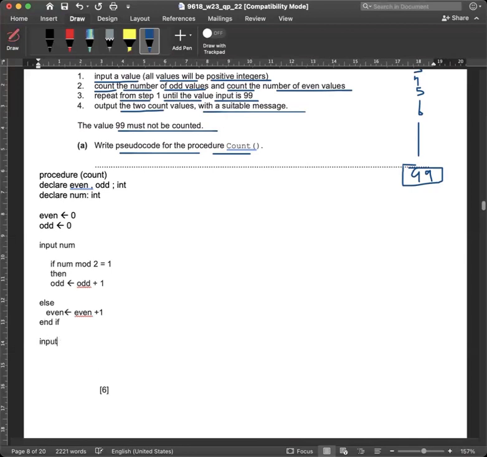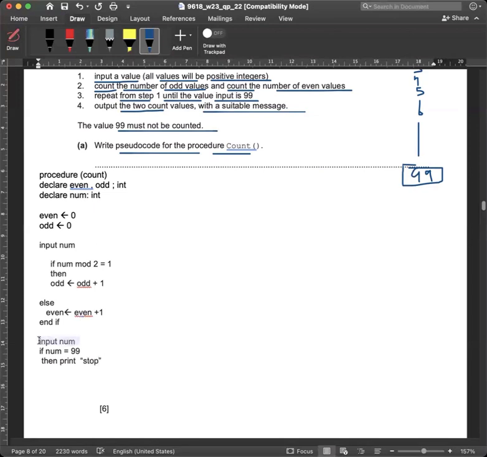Then input num. Now, what is the condition? Repeat from step 1 until the value input is 99. If num is equal to 99, then we stop.